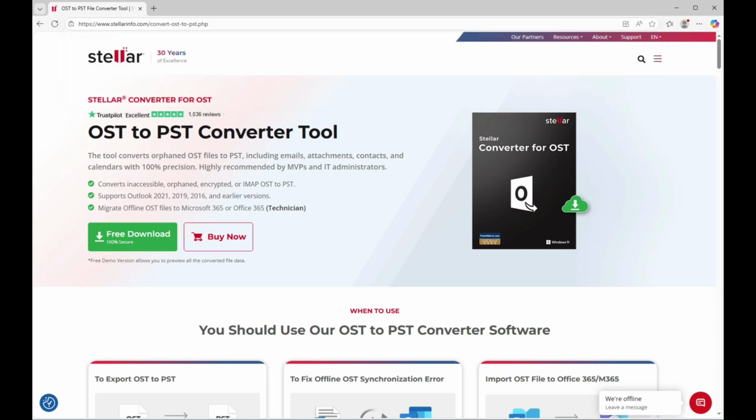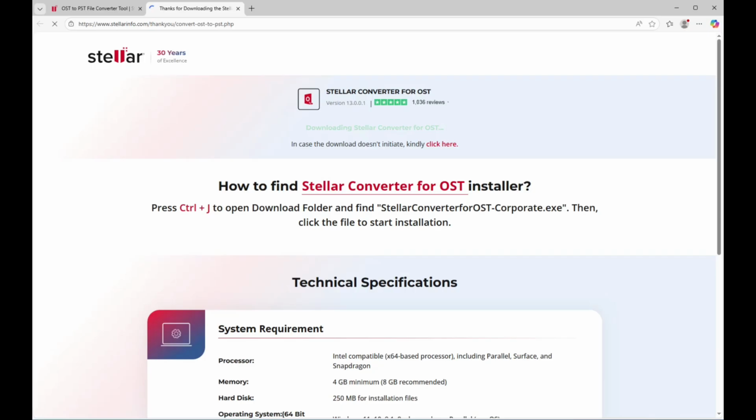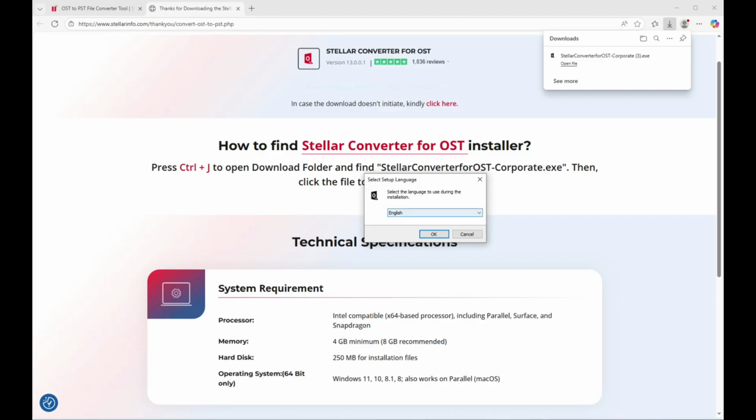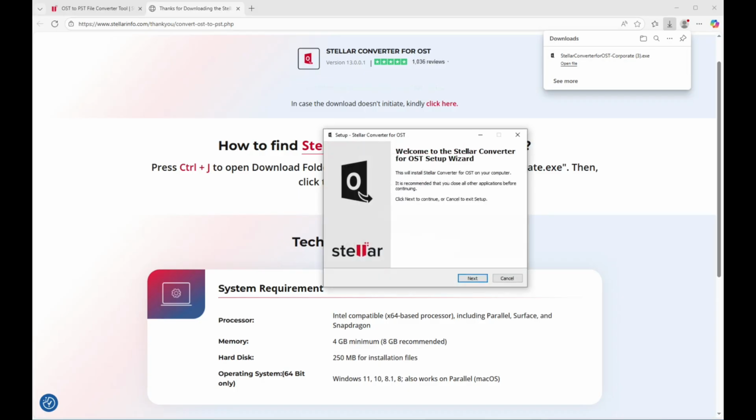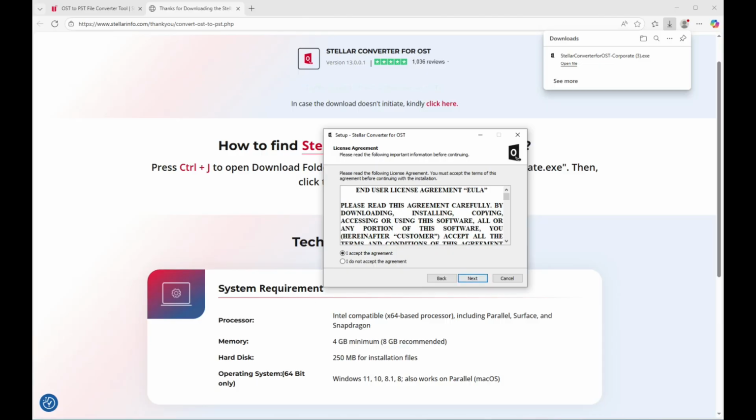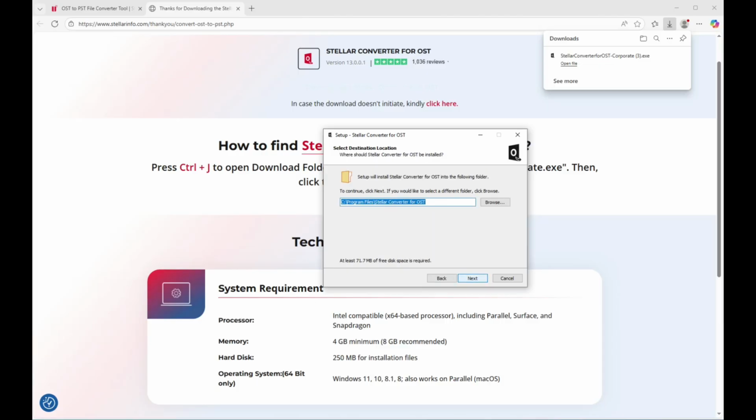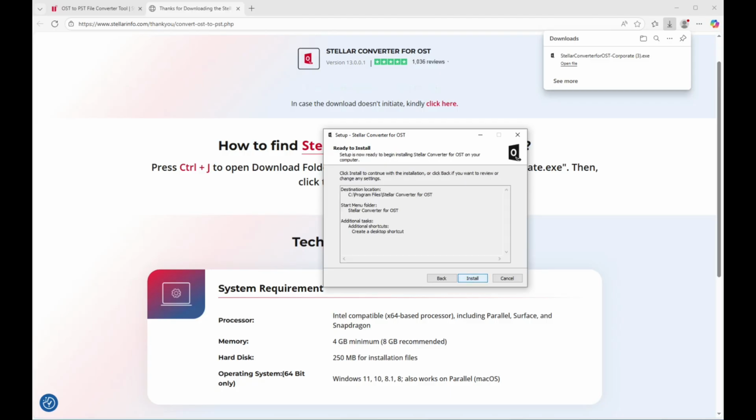To download, click here on free download. Once downloaded, open the file, click on yes, change the language if you want, click on OK, on next, accept the agreement, next, next, next, install.